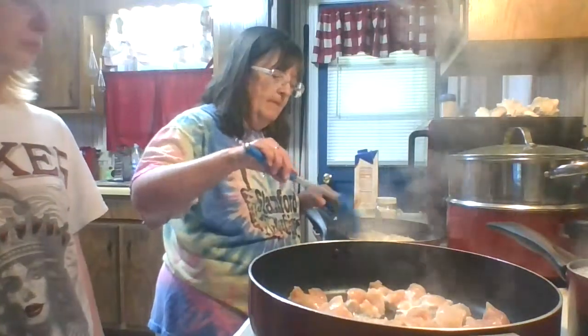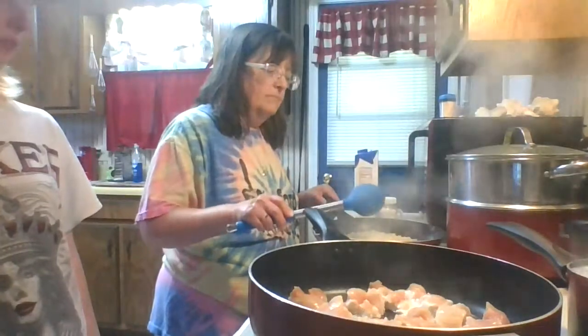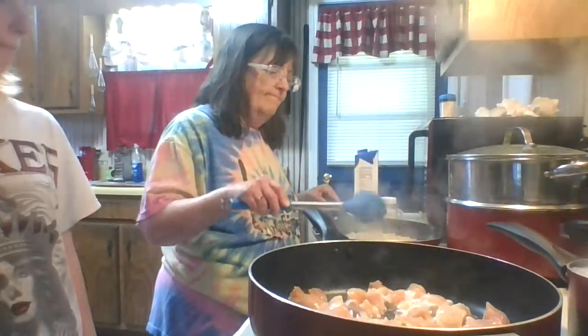I think I need to use 2 bags. I would. Because, I mean, that doesn't seem... We never make enough rice, and I want to have enough rice to eat, so yeah.